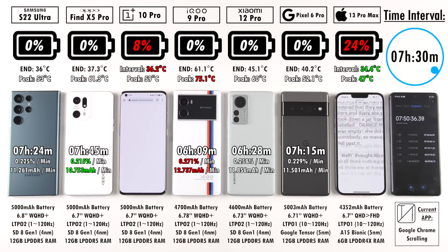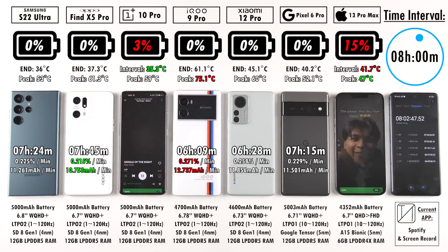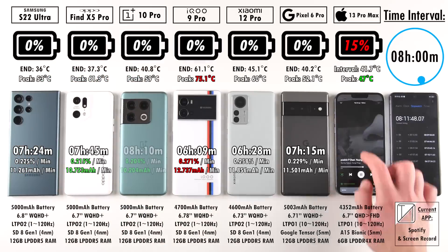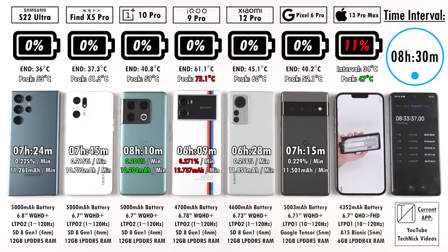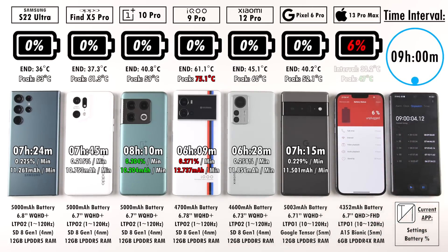Can the OnePlus 10 Pro reach eight hours? It does — finishing with 3% left. The iPhone still has 15% at that point and is now the hottest after the last app, though still the coolest peak overall. The OnePlus dies at eight hours and 10 minutes, which is impressive. To put it in perspective: over five hours is good, over six is great, over eight is superb — and over nine hours has its own category, typically reserved for the iPhone or the ASUS ROG Phone. At eight hours and 30 minutes, the iPhone still has 11% left.